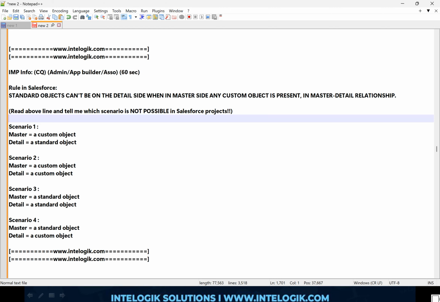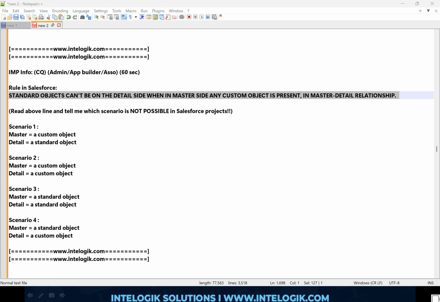Time is up. Okay. Now, guys, as you understood, standard objects can't be on the detail side. Now, with this information, as per the rule of Salesforce, the second scenario is valid, the third is valid, the fourth is valid, but as per the rule book of Salesforce, the first scenario is not valid.